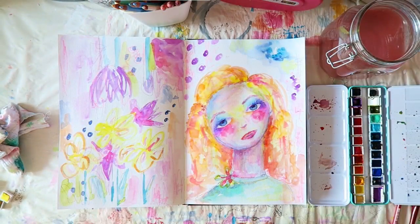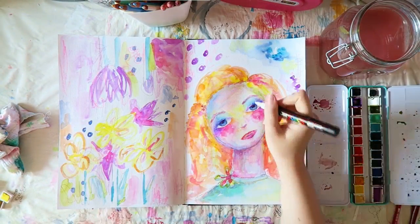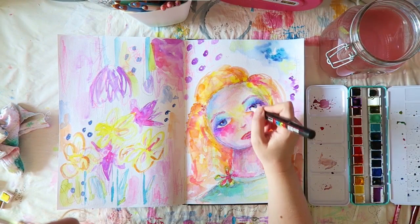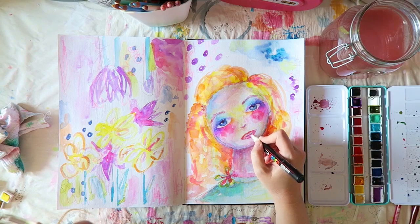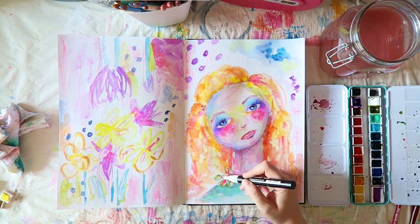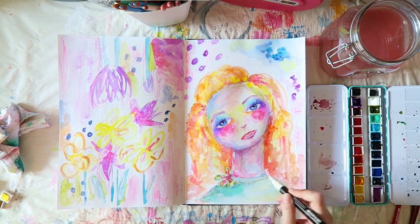So I'm showing you the pencils that I'm using. It's a mixture of Faber-Castell Polychromos. These are not watercolor pencils, these are regular coloring pencils, and the other ones are some Holbein pencils that my lovely friend Megan sent to me from Japan.